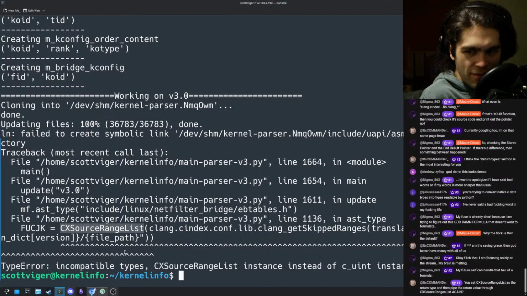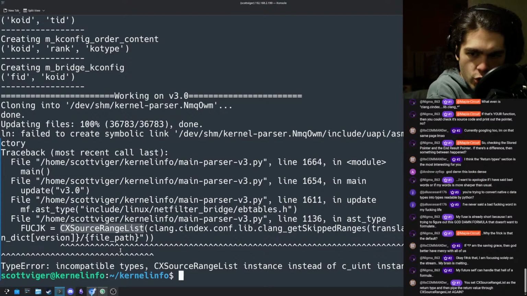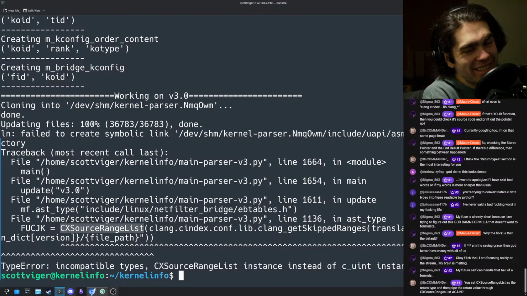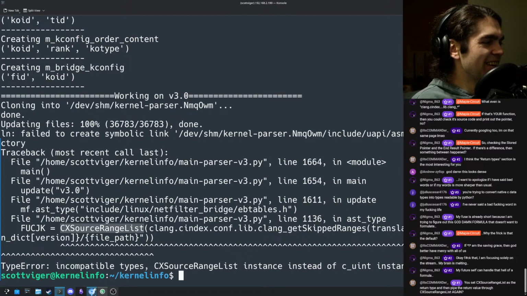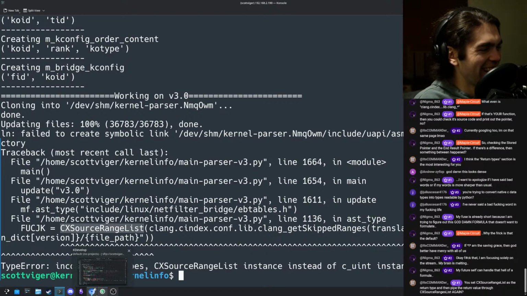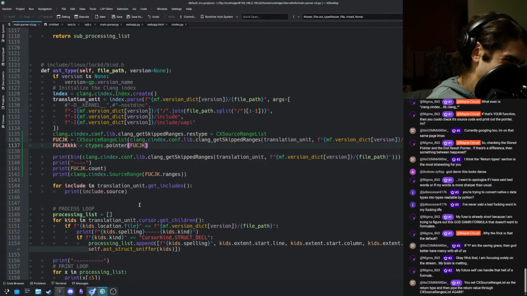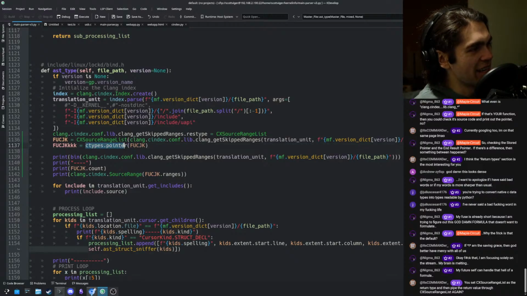Nigma, you are making some bad choices. You set c_char_p as the return type, then pipe the return value. When you say it like that. Okay, maybe.